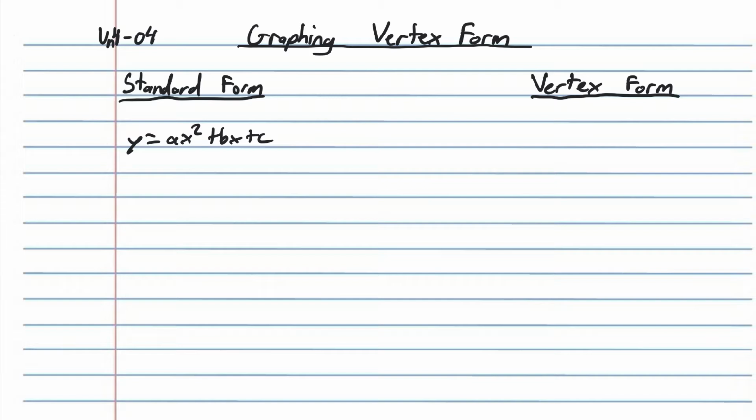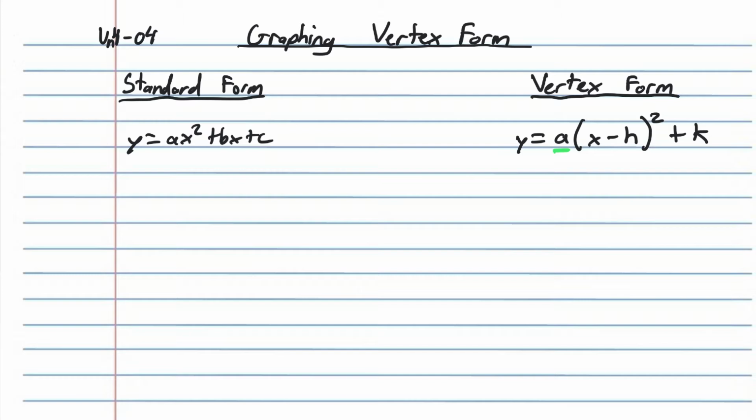So here's what it looks like. y is equal to a, so we see that part again, but then parentheses x minus h squared plus k. Now you'll see this one a lot when you're working specifically with graphing because it tells you where the vertex is right away just by looking at it. Okay, but there are still three key components, right? So the first key component is still that a value.